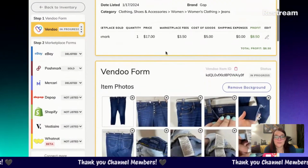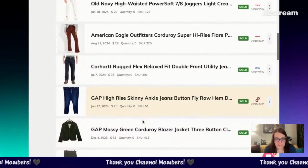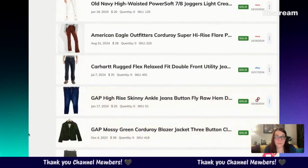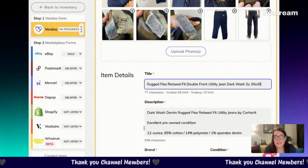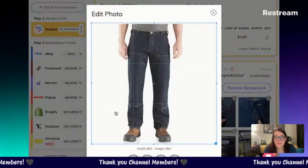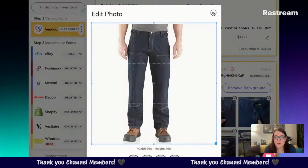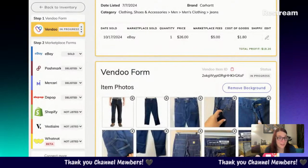I make a profit of $8.50, but it's something that was sitting in my closet, and for some reason I didn't send back to ThredUp, but decided to list myself. Then I sold some Carhartt jeans, also not for a ton, but it was also an offer I received on eBay, and we're currently in the business of just moving stuff out as quickly as we can.